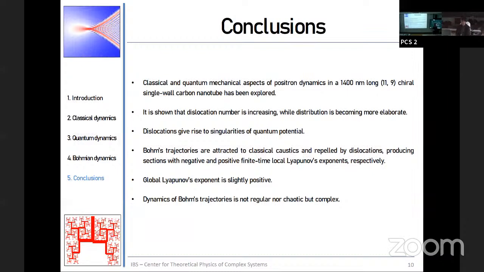I see. I understand your question. No, it will not be this simple. The potential in the case of a zigzag or armchair nanotube will not be axially symmetric. So it is inherently two-dimensional, much more complicated. And the potential has minima between atomic strings, so your positrons can go outside. So it complicates the analysis. This is the reason why we try to find something which, at first glance, is not chaotic, and to see, when you look from this perspective, do we see something additional? We will have a much more complicated system which will exhibit chaotic motion because it's two-dimensional, and then it will be difficult to analyze. So this will probably be the next step in the investigation we will try to do. But then the classical solution is not simple and easy.